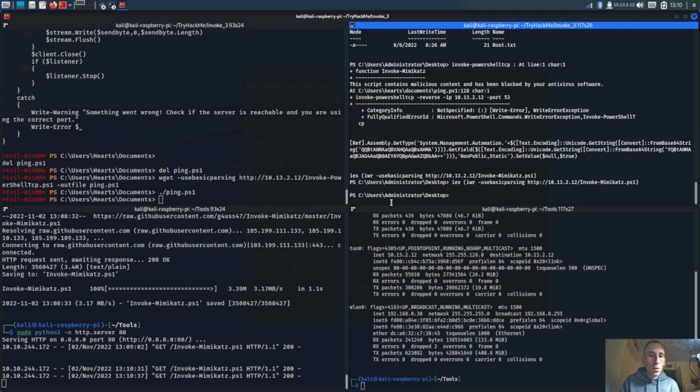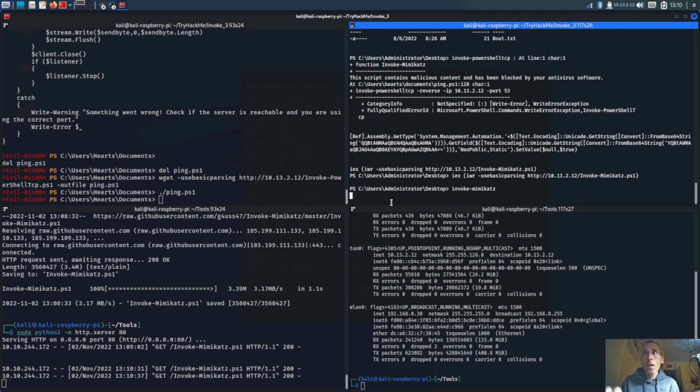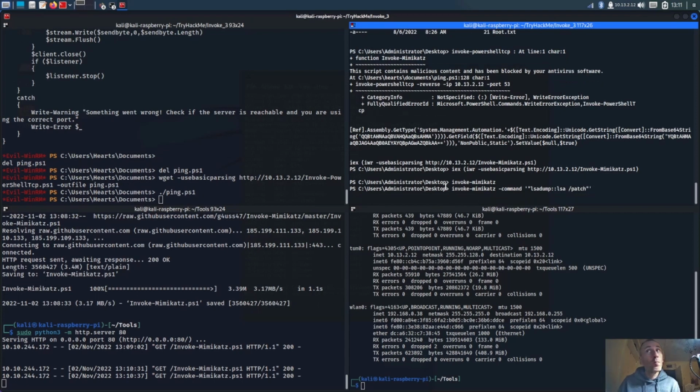Okay, so let's go ahead and do an Invoke-Mimikatz. And we should see stuff get dropped here. Oh, didn't see anything, did we? Invoke-Mimikatz, attack command. I'll say dump. I will say /patch. Maybe.